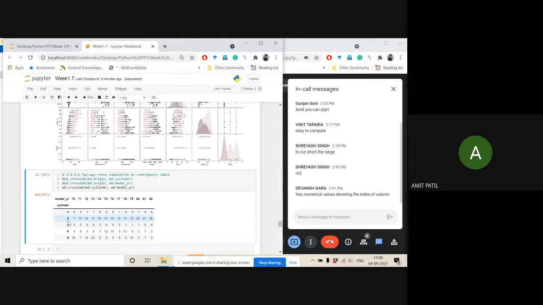Now if we look at the four cylinder engine, the number of sales was higher, especially between 76 and 78, and four cylinder engines kept getting more sales from year 70 to 82.